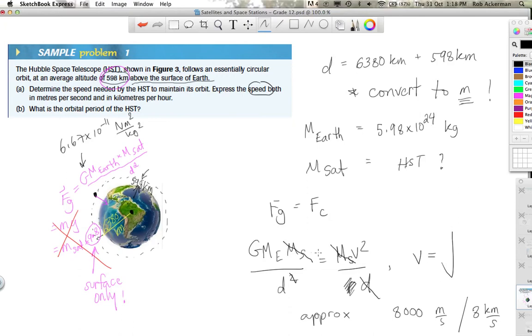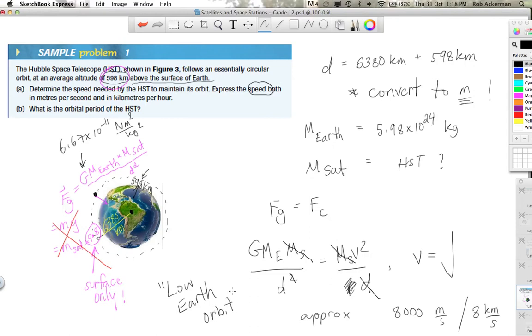Now, since the mass doesn't matter in this analysis, it actually doesn't matter what satellite you put at this height. Any satellite at that height to go in a circle must be going this fast. And so this is a good number to remember because this kind of orbit, which is really close to the Earth's surface, is known as a low Earth or a near Earth orbit.